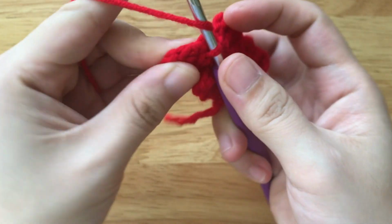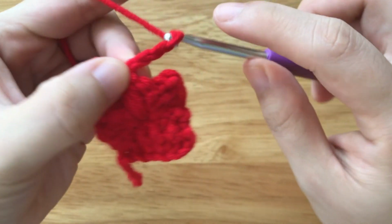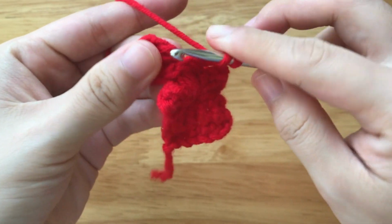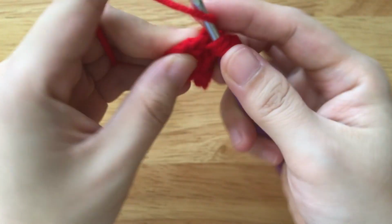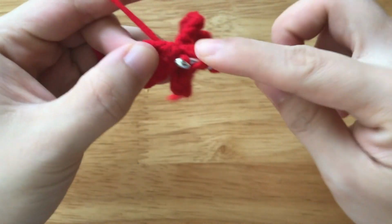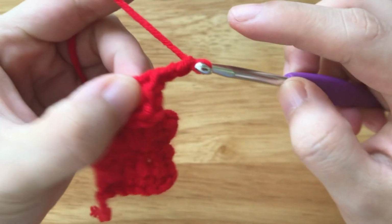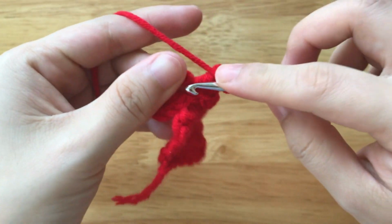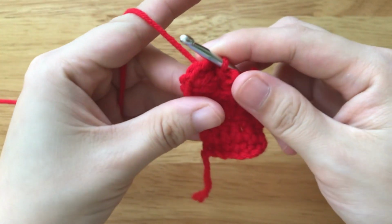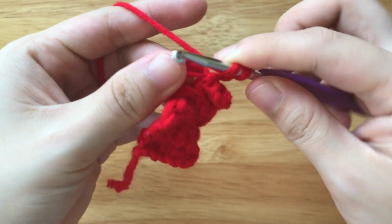Make a slip stitch, make a chain of 3, a double crochet, a double crochet, a chain of 3, a slip stitch to the loop. Then we will make the second puff to the loop.